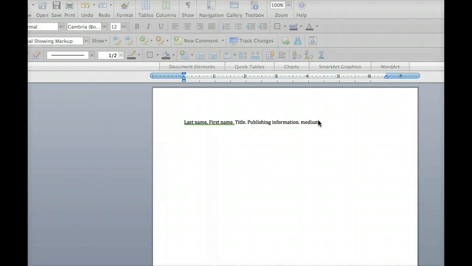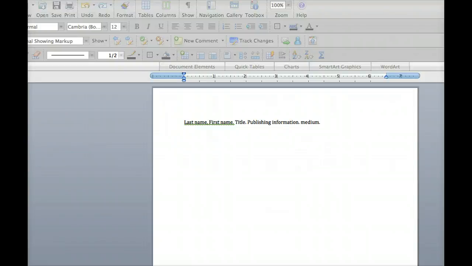So keep that in mind. Medium is essentially where you got the information, whether it was from the web or from a print source or wherever. We'll talk about that a little bit more in a little bit. But if you fulfill those basic units, you're on your way to fulfilling what is needed for the works cited page.